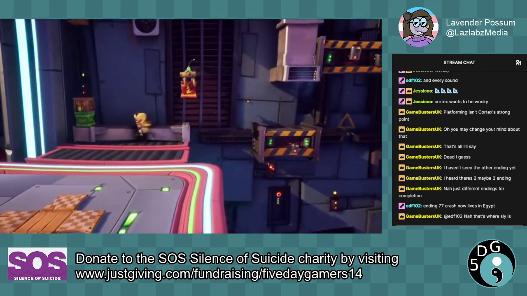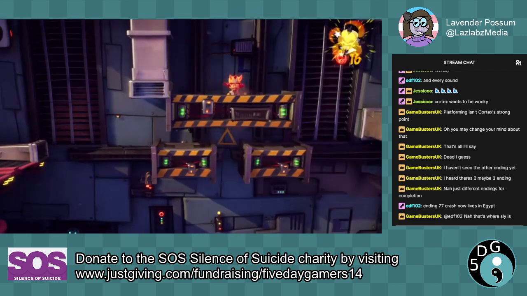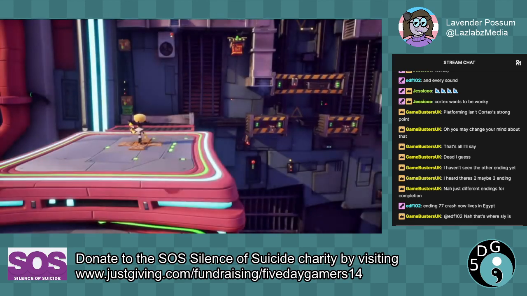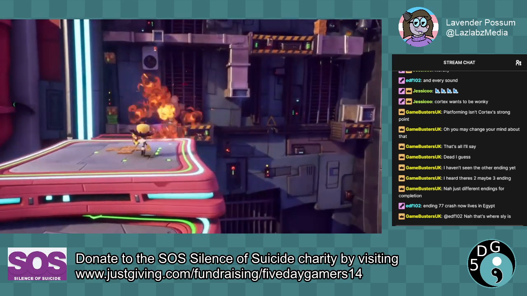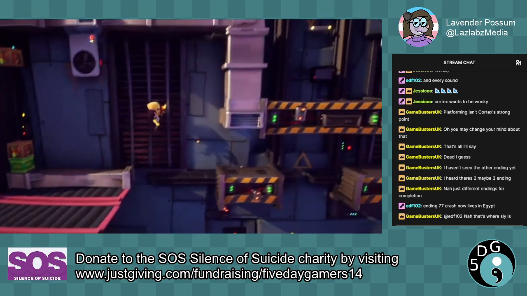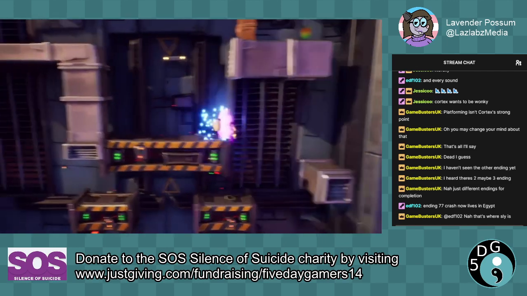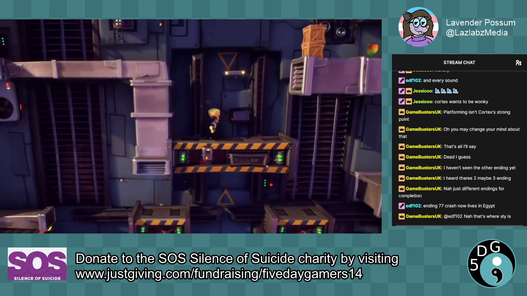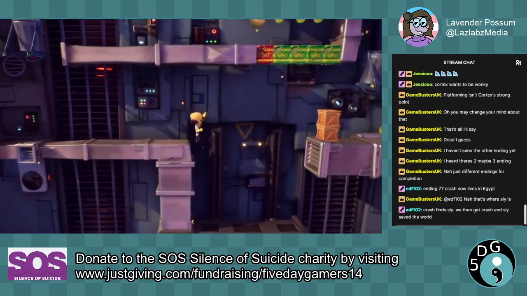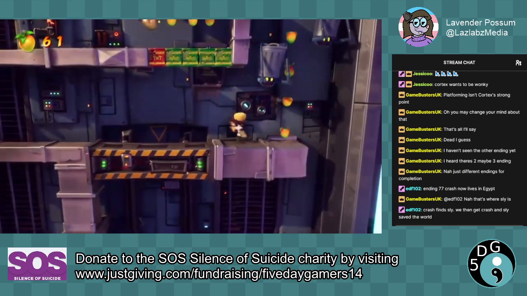Oh, no, wait, I can shoot it. Okay, please, it's crossed. Okay, what am I supposed to do here? Okay, I've figured it out, I think. Okay, I know I can turn enemies into platforms, but I haven't found any use for it just yet. Can I turn him into a jelly platform?